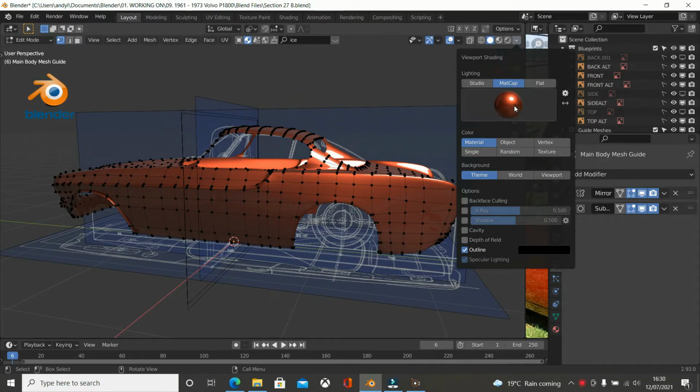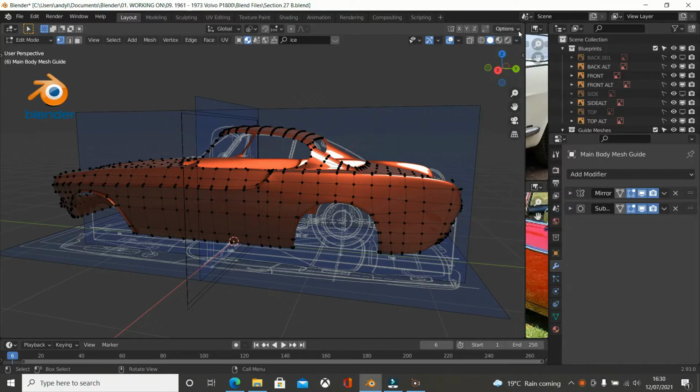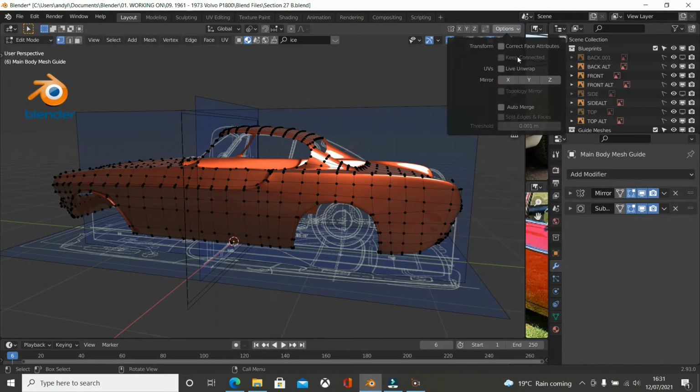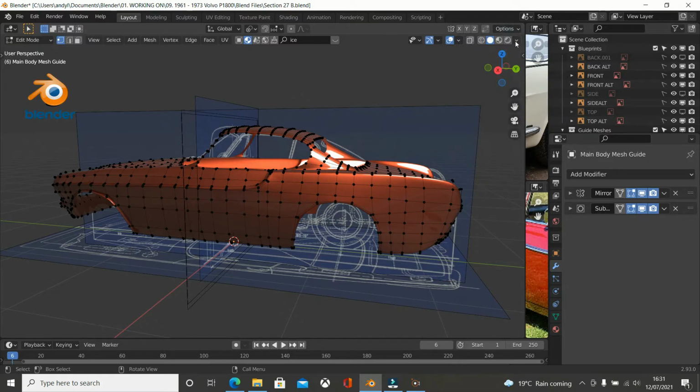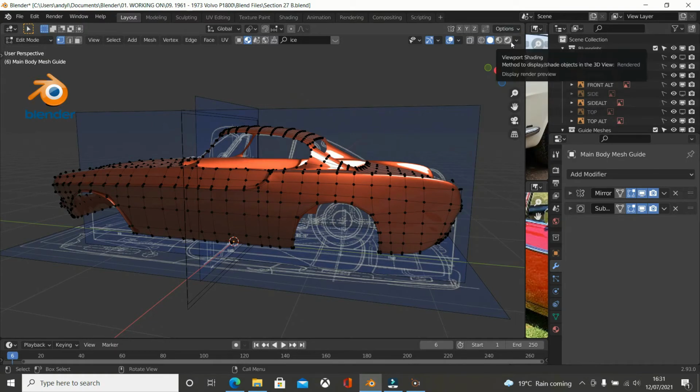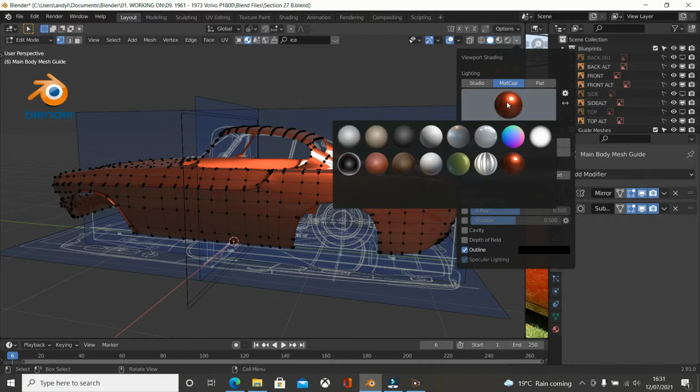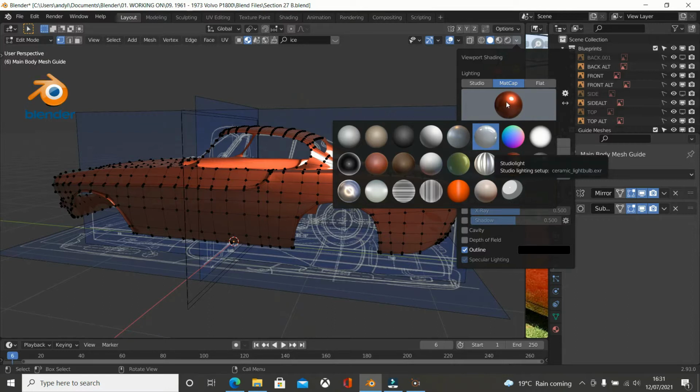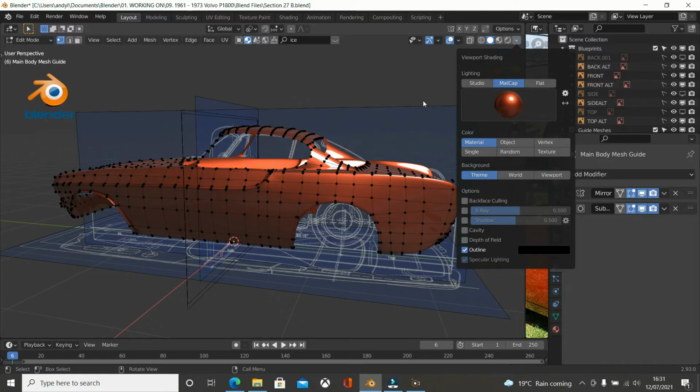If you look at Matcaps, which you get from your viewport shading, go into options, click on this arrow next to the viewport shading, click on the link, and there's all your matcaps. Now, in the 2.79 version of Blender there was a lot more variety in terms of matcaps, and some that I used to use quite a bit, a few more reflective ones like this red one. So you can import old matcaps into Blender.